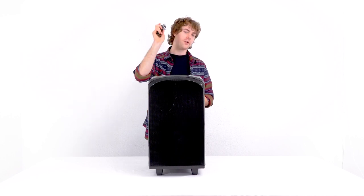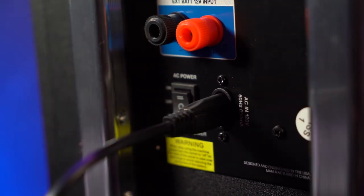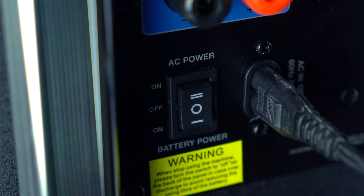The first thing we can do to set up the speaker is take the included power cable, take the female end and plug it into the back of the speaker, then take the other end and plug that into a power outlet. The included power cable will actually charge up your speaker so we can use it later on without having to connect it to power. We can also use the 12-volt battery ports on the back of the speaker to charge it up through an external source.